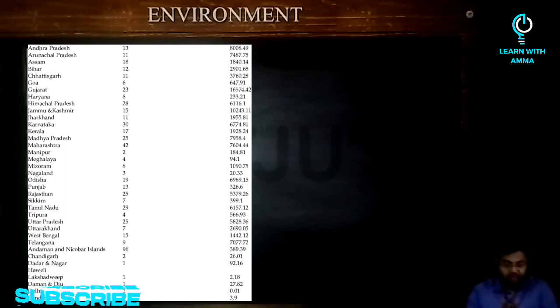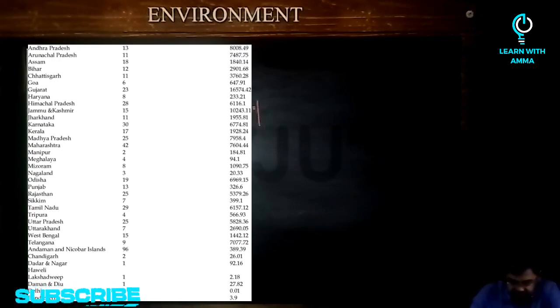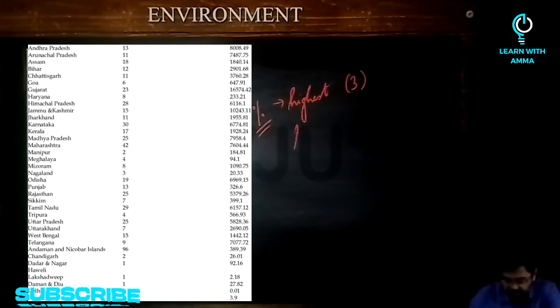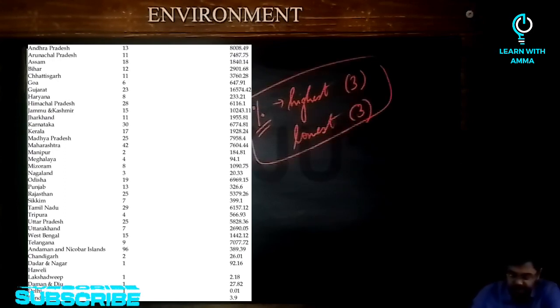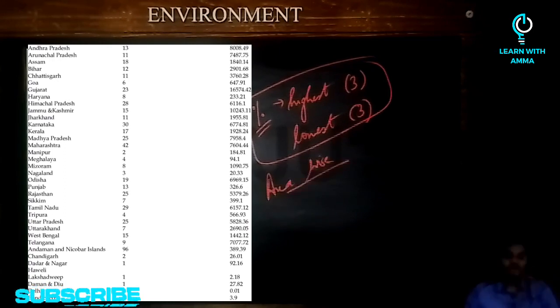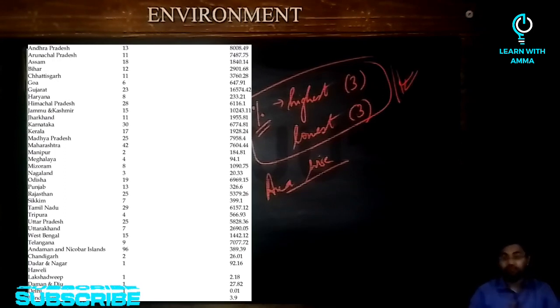So what you can take down from here is only the areas where the percentage coverage is the highest. You can say the top 3 and the lowest, the bottom 3. That's the most important part. Plus if you want, you can take it area wise. If you look at this table, the total area that has been designated to a given state as a wildlife sanctuary has been given here, but the percentage will be the factor that is the most important.